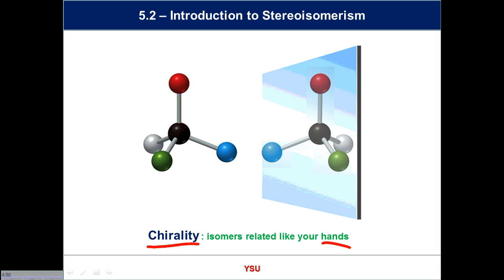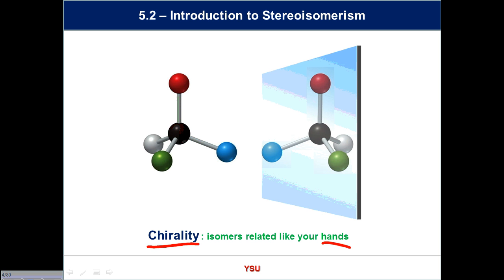Because they're mirror images. Now, the test for whether these are the same thing, because they look the same, this looks like it's got 4 fingers and a thumb, likewise this, is to try and put them on top of each other like that. Okay, try and put them on top of each other like that. And hopefully your thumbs don't match. Now do this, because it's something you'll spend time on. You'll go home and start scratching your heads as to what's going on here. The thumbs don't match, right? Most of us, all of us, your thumbs don't match. So they are now stereoisomers. The thumbs are pointing in different directions, the fingers are pointing in different directions. They look the same, they are mirror images, but you cannot put one on top of the other. That's the basic definition of a chiral system.